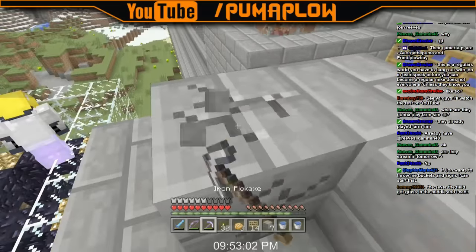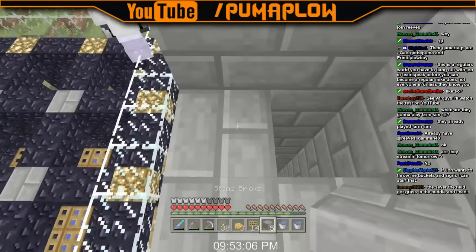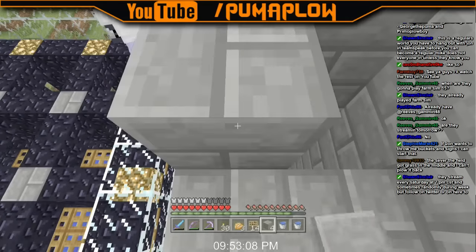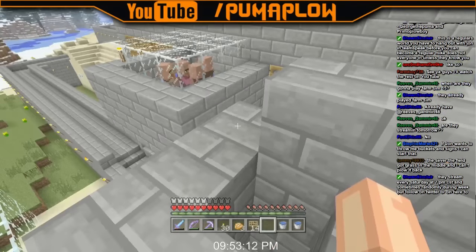On the server, the field got grass in the middle and I can't plow it back. You have to be an admin to plow, I think. Yeah, that's why. One of us will come fix it, Tommy. Maybe you don't. I don't know. Hit O to allow create new field.